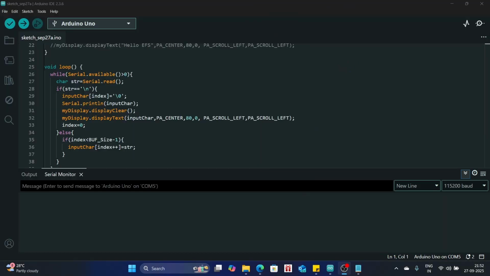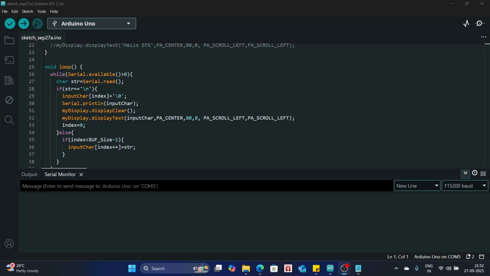Okay, with this, we're done with the scrolling section. So now we can send anything we type in the serial monitor. It will scroll in the display itself. And now once we connect the RX pin of the NodeMCU to the TX pin of the Arduino, whatever we send through our app, which we have already built in the previous video, that text would be displayed over here, as I have shown you in the beginning of the video.